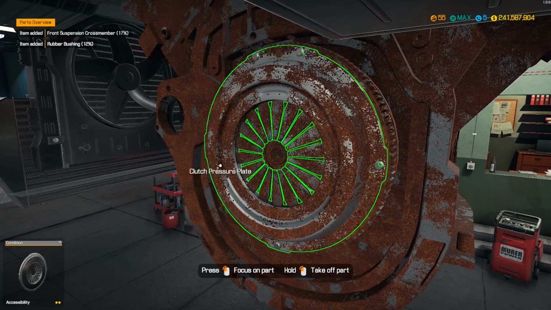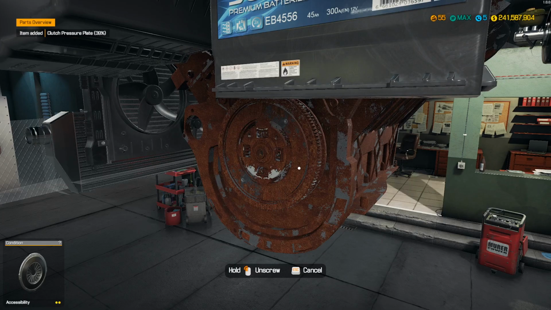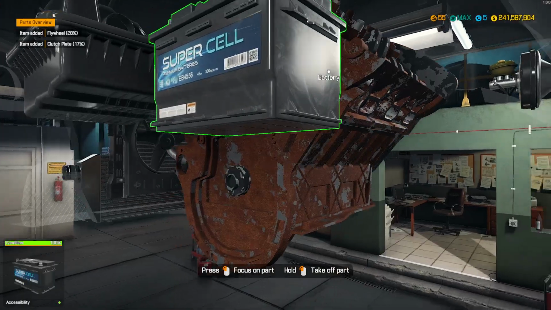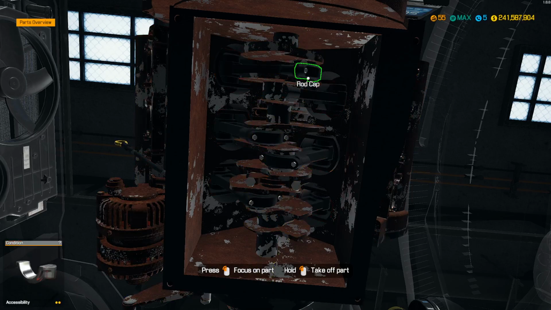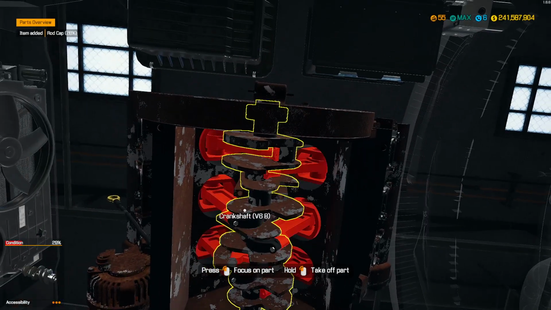There's no throwout bearing. Most of the time there's a throwout bearing. Actually, most of the time there's a transmission on these engines. This one doesn't have one. It's got heads on both sides, so it's going to have pistons. And you've got some rod caps. Go ahead and take those off now.